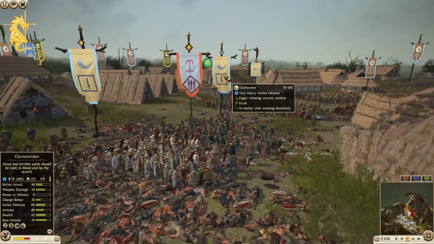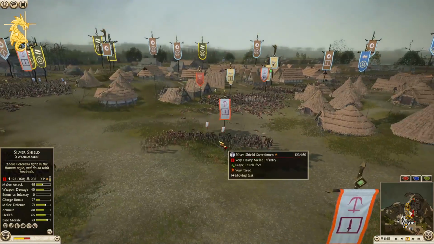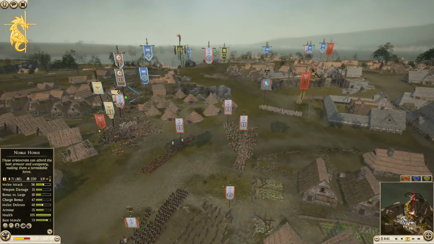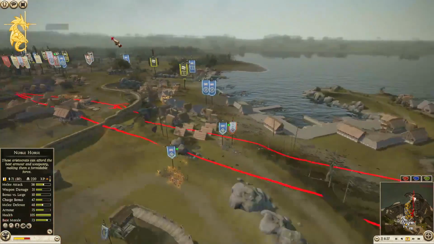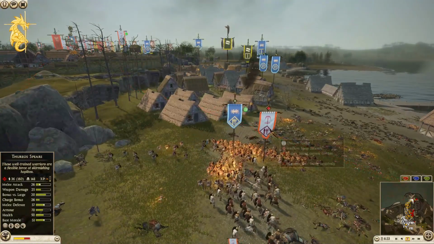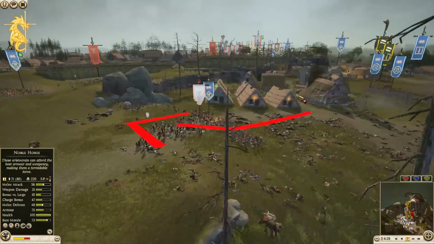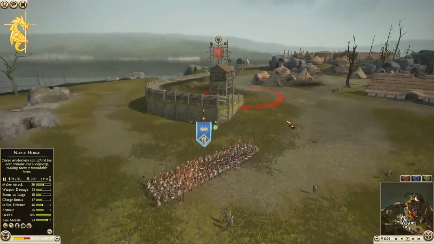Now, this Oathsworn did take some damage from those chariots. Now, the Silver Shield Swords. It looks like some of the units that were back in the back have moved back to the front here, but as you can see, more and more stuff coming back here. Seleucid has got Thorough Spears. Syracuse, I think his pikes are just being dumb, and then his other pike is over here.